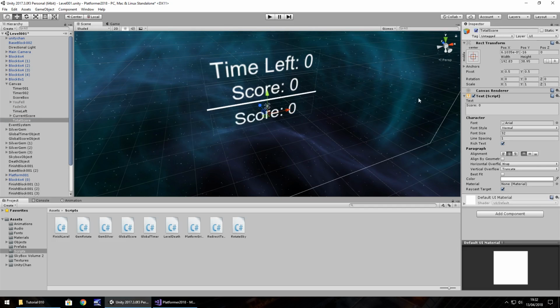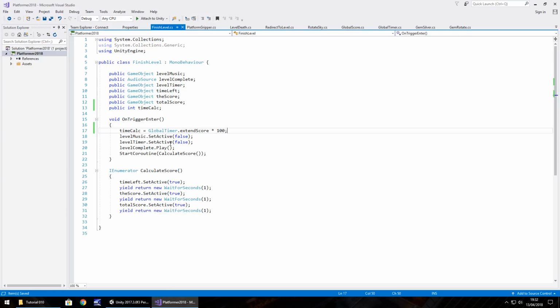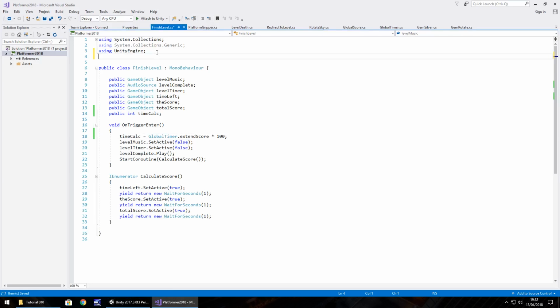I'm going to have these on so we can see what's actually happening. Because we're going to be dealing with these elements, I am going to have to use the namespace at the top and have using UnityEngine.UI, semicolon. These are already defined as game objects, which is fine.